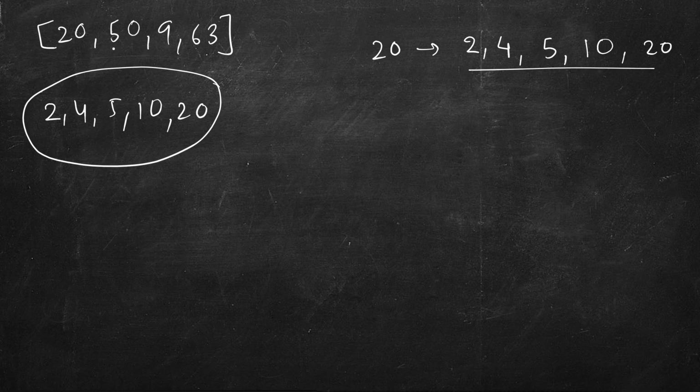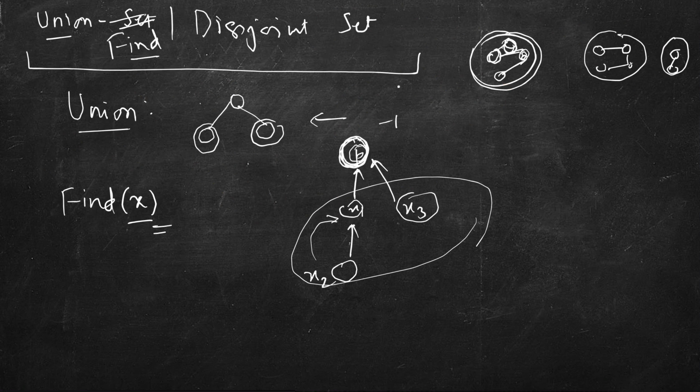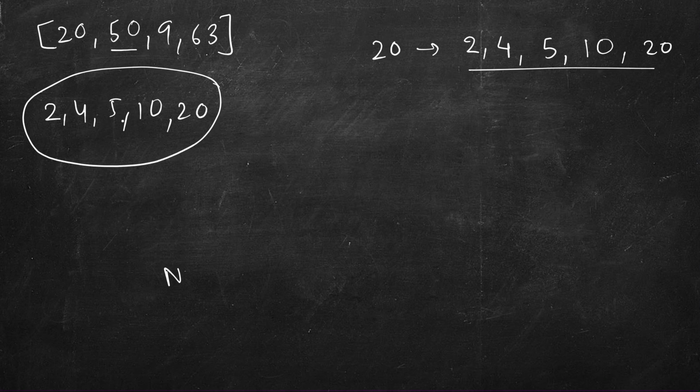Why so? Because if we find any other number while iterating through this list, and there is some factor which is already present here, that means 20 and that number will be connected. That is the definition of connection here in this example. So for example, here we had these disjoint sets, and there is another node which has a common factor to any of these four nodes. Then there is an edge from that to that, and we will include it in the same partition, whatever is the representative of that partition. One of them will be the parent of the entire thing, and that will represent that partition.